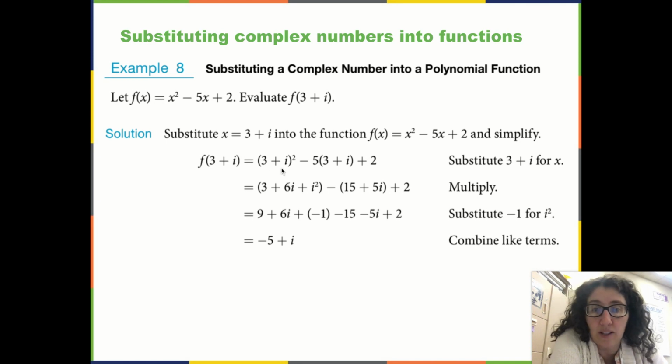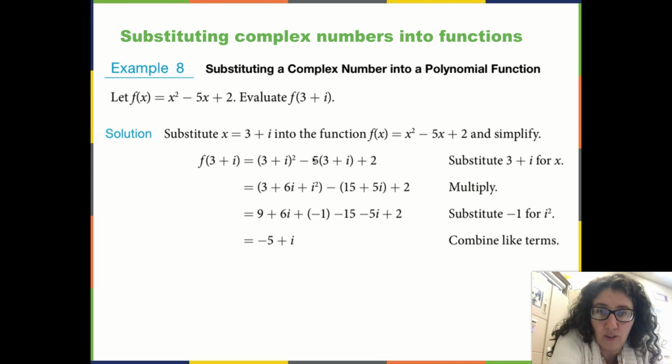So we get (3 plus i) squared minus 5 times (3 plus i) plus 2. And now it's just a matter of being careful and multiplying things out. They kind of skipped this step, but (3 plus i) times (3 plus i). Interestingly, I think they made a mistake. So this whole thing is what you're going to have to multiply by itself. So (3 plus i) times (3 plus i) is going to be 9 plus 3i plus 3i, which will be 6i plus i squared. So this is actually a 9, and they corrected it here, but it's incorrect there.